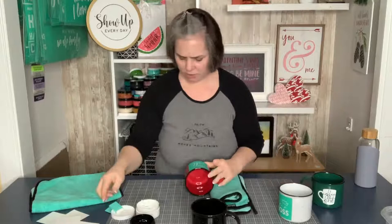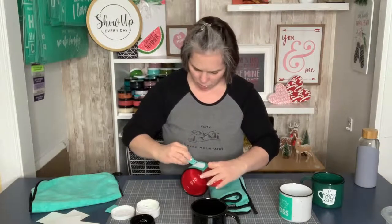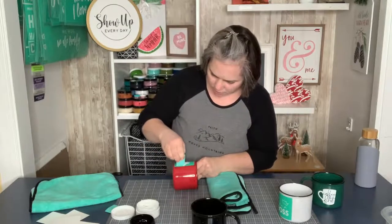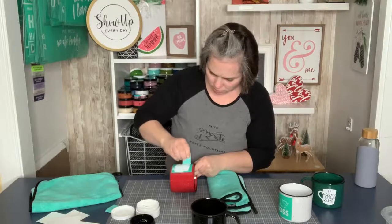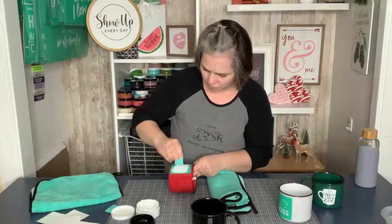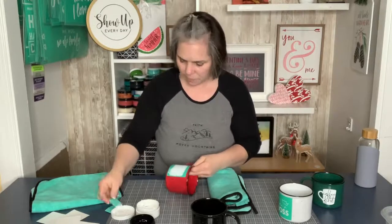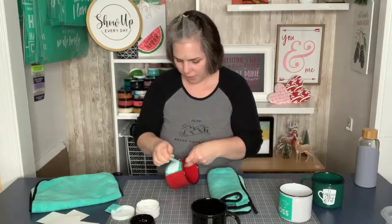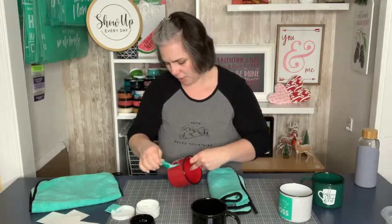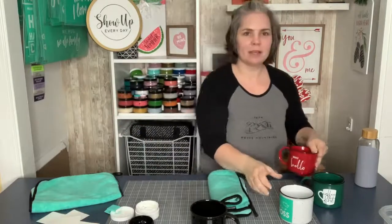Let's put that one over here so you guys can see it. We're going to do another white one here — I think they're going to all be white, except that one white cup will get black ink. Let's do Why Hello. I will let these air dry overnight — a good 24 hours or so. You really want to make sure that they're super dry and then put them in the oven at 350: put them in a cold oven, heat to 350, 30 minutes at 350, then leave them in the oven to cool down, and then they are heat set and you can wash them. That's so cute — Why Hello! How cute is that? I love this.